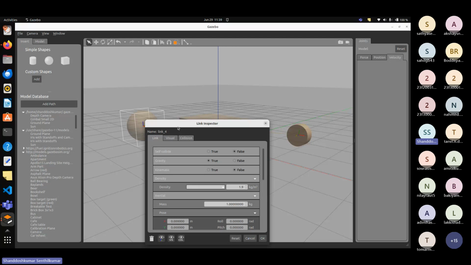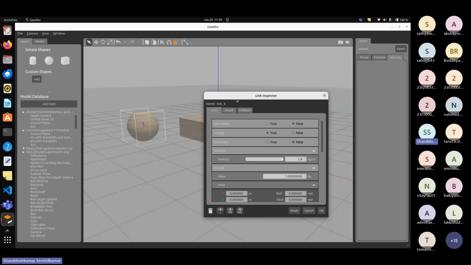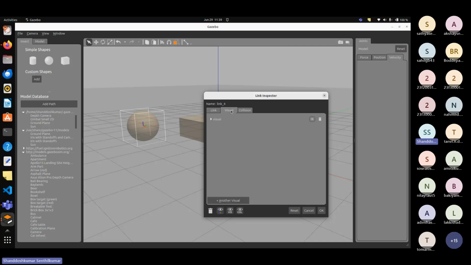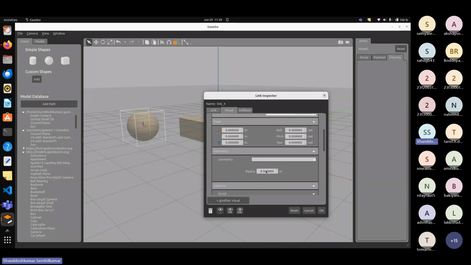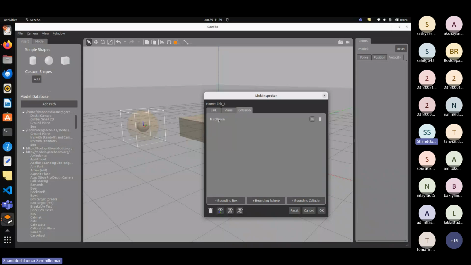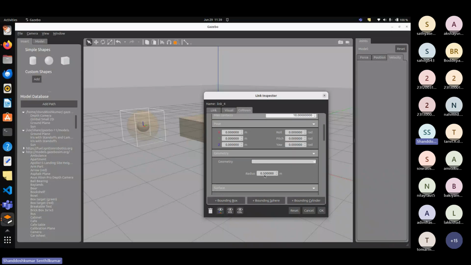So the radius of the caster wheel should be something like 0.2 meters. So in the visual, you have to change it to 0.2, and in the collision also you will be changing it to 0.2.